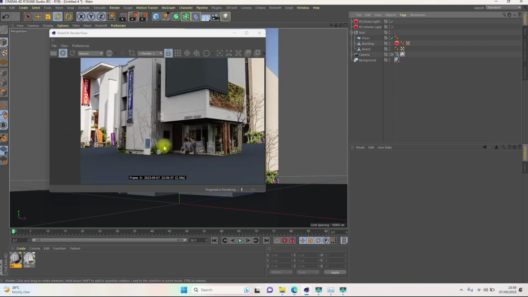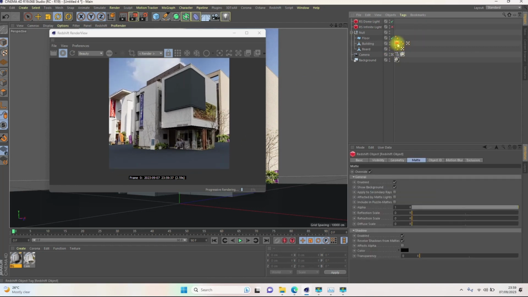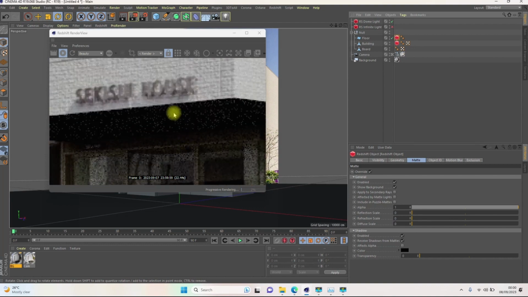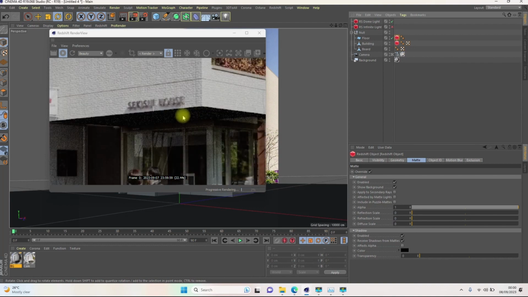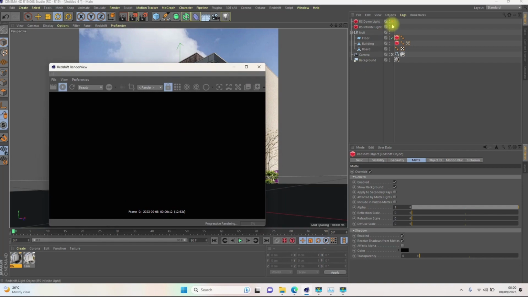Right now the floor is also losing its shadow. So what we just do is duplicate this and drag it to the floor, and that will get everything solved. Okay, so we have that shadow, and now this place is becoming dark. Remember, here is really light, so it's becoming dark now.